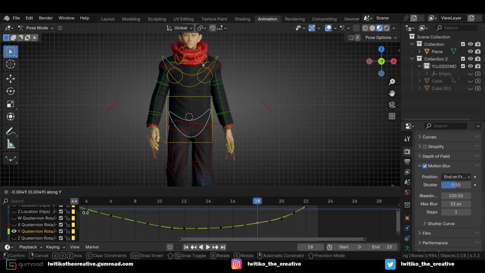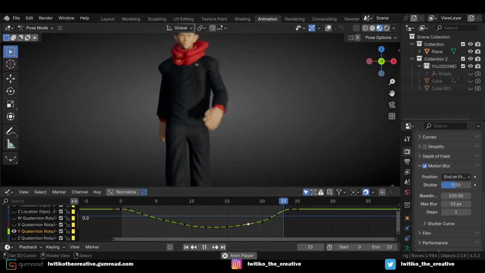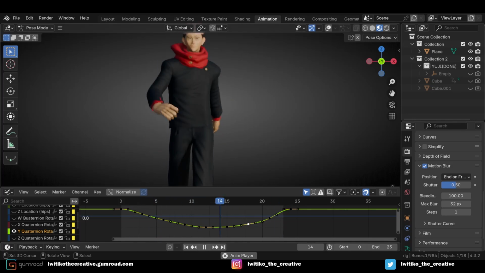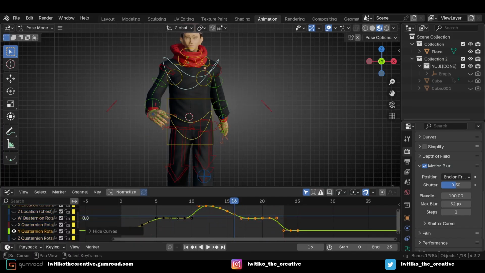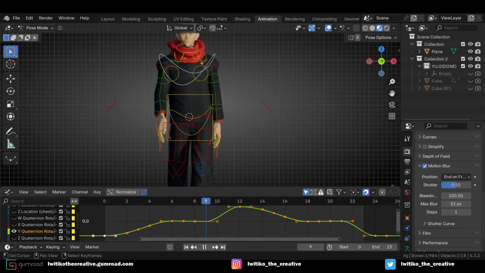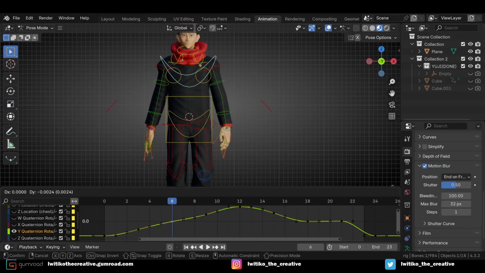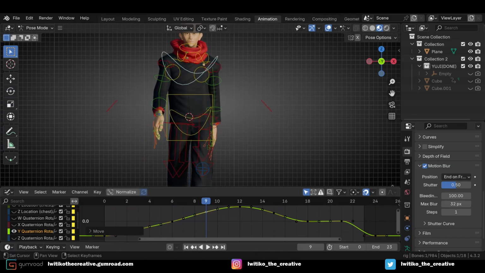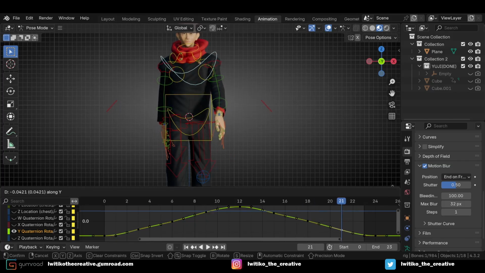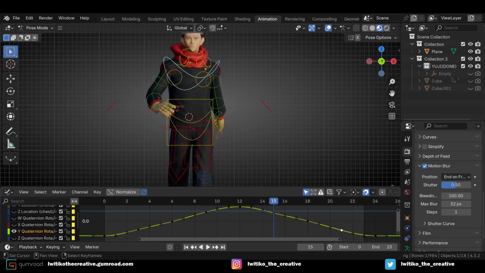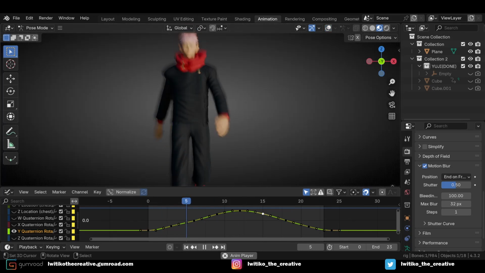So I came back, looked at the hips, and then I was like, okay, but the torso was still the main issue. So I went to the Y quaternion rotation of it, and then I was like, aha, there it was. That's what the issue was, from frame 6 to 9, and from 18 to 21. There was kind of a hold there, and you can almost feel it as it's rotating. So that's where the main problem was. I don't know how I skipped it the first time. I just don't think I was paying enough attention, because I was a little bit nervous when recording the tutorial. But yeah, that actually feels a lot better. The Y quaternion rotation right there is pretty okay, so that kind of fixed it.